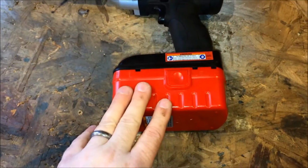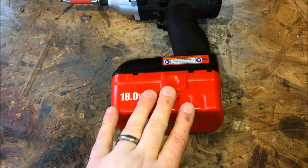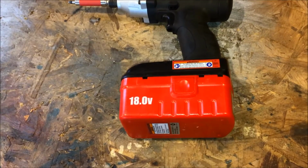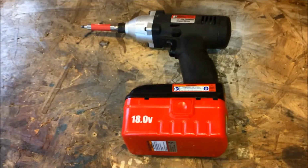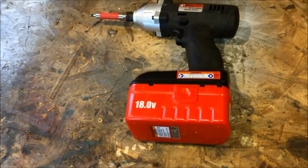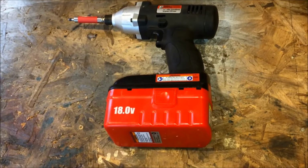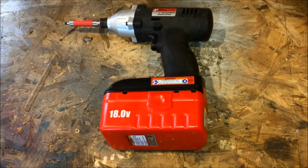If there is one drawback on the tool, it's the batteries itself. It uses the old NiCad batteries. The architecture of the battery is pretty simple itself. It's nothing really crazy on the batteries. They do have a relatively short runtime if you're going to be using it. So if you are going to buy these tools, make sure you have enough batteries in your arsenal, because especially when using it for impacting where it's a high draw, you're going to go through the batteries pretty quick.